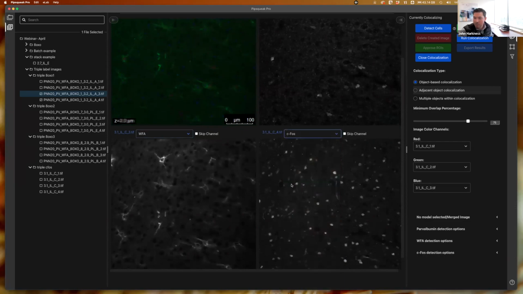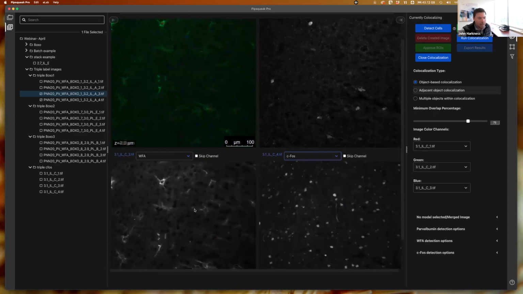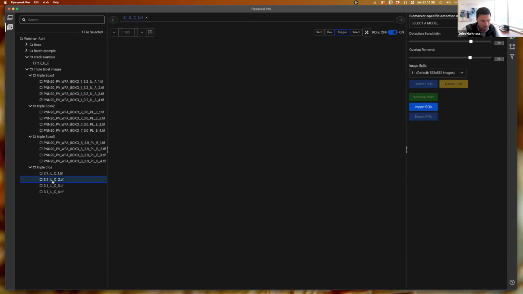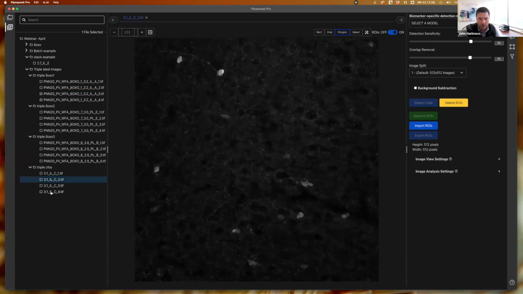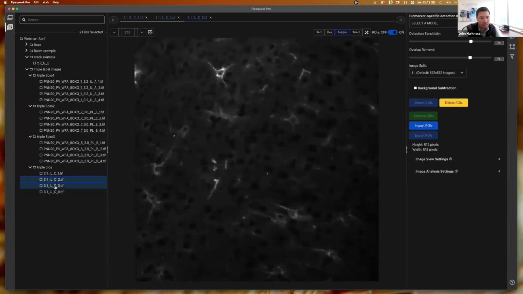In my co-localization workflow, I can basically choose the right detection model that I want to use for each one of these. I can then open up a merged image if I have it. And this is a nice way to visualize the detections that we're going to get. Or let's say I don't have a merged image. Let me show you what that looks like. Down here, I'm going to select just the 3 channels I want to use, or maybe even just 2 channels that I want to use. We'll use all 3. I can right click on that, co-localize.